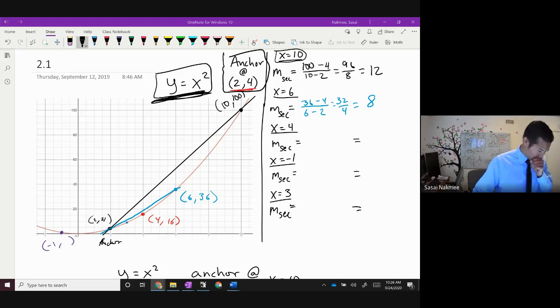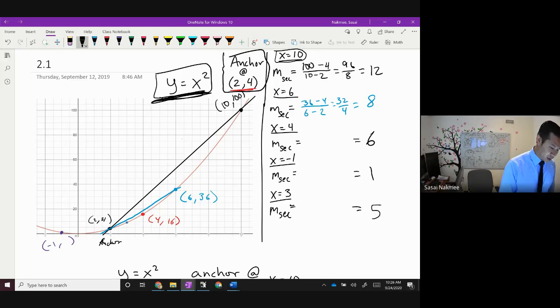All right, let's go over these. The answers that you should have got, from what I've seen from most people here, are: when x is equal to 4, a slope of 6. When x is equal to -1, a slope of 1. And if x is equal to 3, a slope of 5. If you got different answers, you just need to double check your pluses and minuses as you go through that.